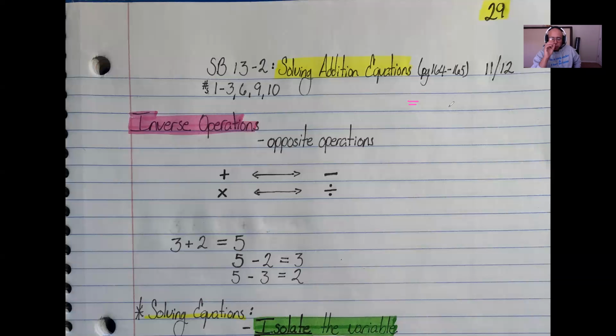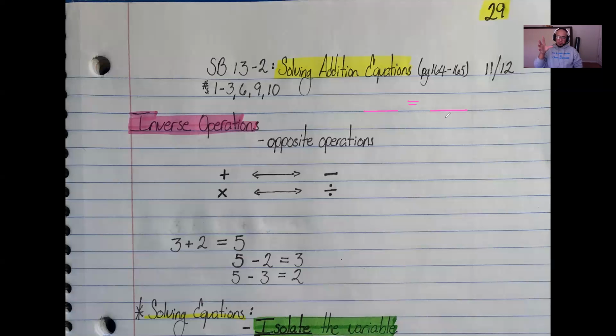However, ladies and gentlemen, while that is true, another way of seeing an equal sign is simply saying that one side is the same as the other. The left side is the same as the right side. You're saying that these two sides are balanced. It doesn't matter what operation you're doing. If you see an equal sign, you are literally saying this side is balanced with this side. This side is the same as this side. This side is equal to this side. Okay, so that is an equation. Think of it as a scale.